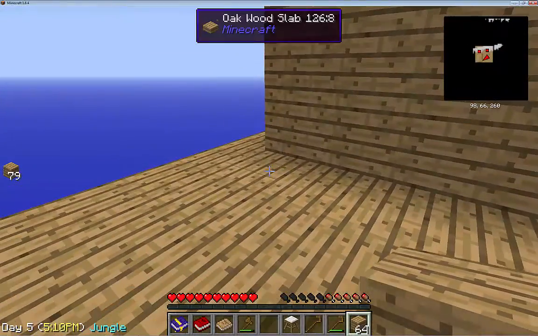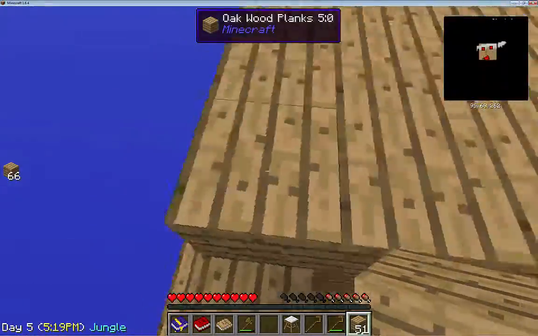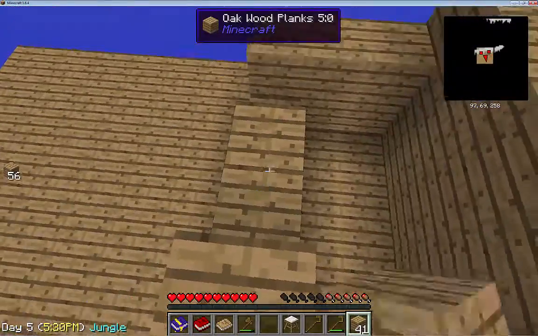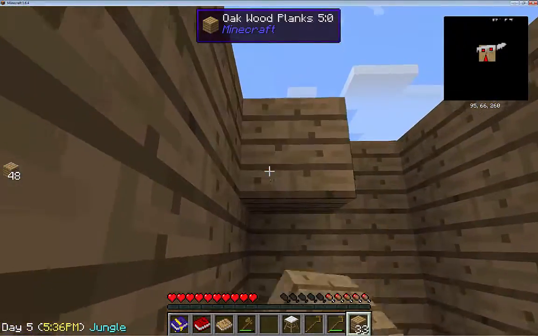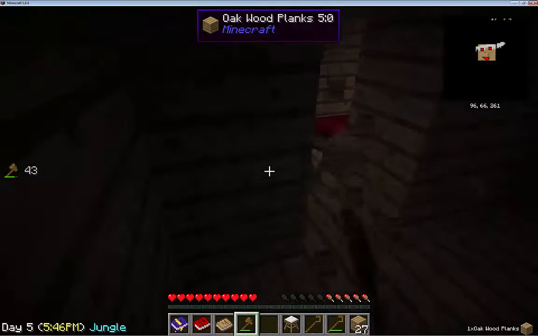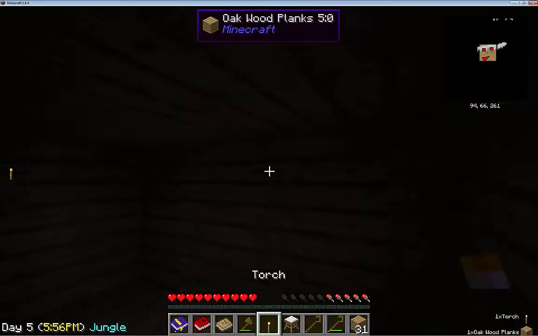Let's expand our house by a little bit. Now this is getting into a proper sized house. We're slowly building up that house. Every direction, soon this entire island will be a mine. Boom. It's a dark room. Oh, I seriously broke the torch right away. Well, it isn't anybody's fault for breaking a torch.